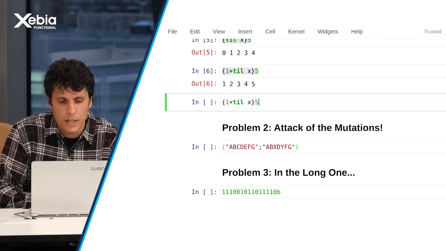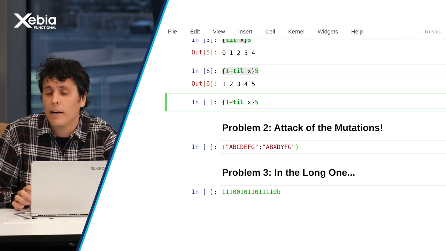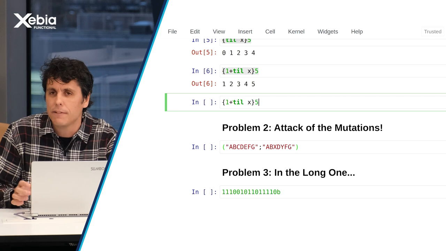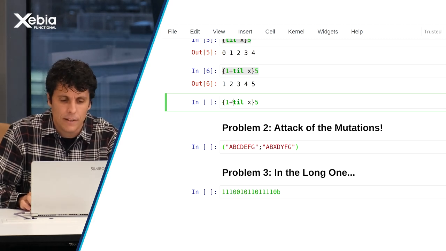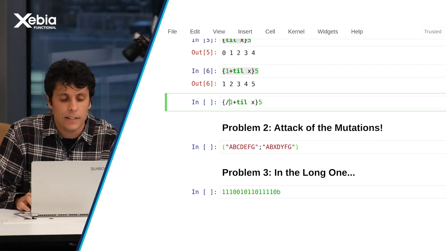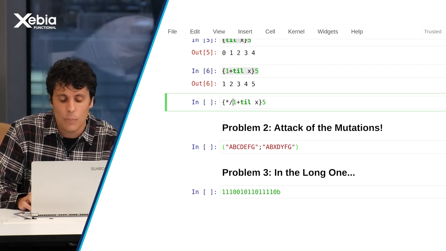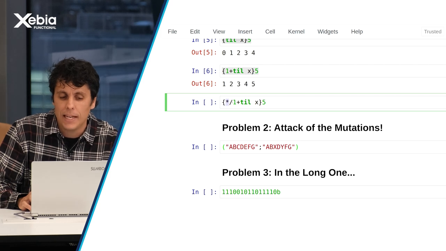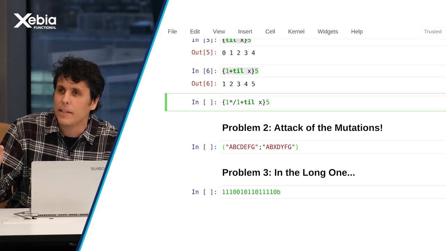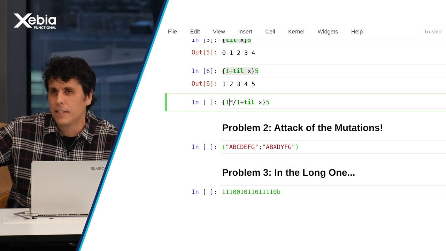Next step is to reduce, to apply the multiplication. If we have functional programmers, we program in Scala, we already know the fold left or right, this family of catamorphisms. So we can do something similar. We have the over iterator. The over iterator is very similar to the fold in Scala. And we can do something like this. The over iterator takes 3 arguments. The first of all is the list. The second of them is the binary operator. And the third is the zero element, the base case. Okay, the thing that we are going to return, for example, if we pass an empty list, a nil list.